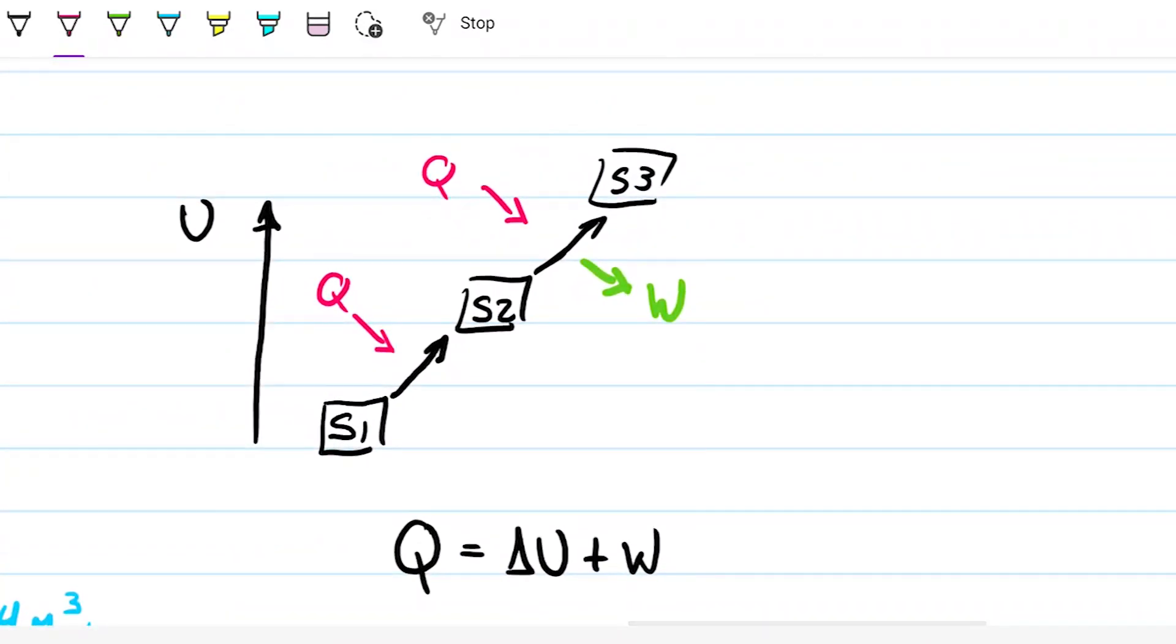So once again note the heat being given to the system you can see this clearly in this little diagram. The heat there needs to account for the change in internal energy, going from state one to state three, plus the work being done for the water to expand from the 0.8 meters cubed to the 1.6 meters cubed so therefore that's why we know we need to sum up the work and internal energy to find the heat.